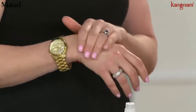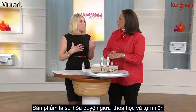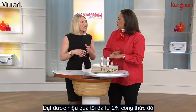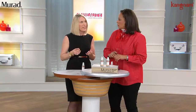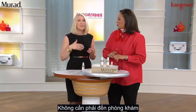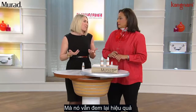It contains 2% hydroquinone, as well as a clinical, patented formula. We have the perfect harmony between science and nature in our products. This allows you to get that 2% ingredient — the highest percentage available without a prescription — without leaving your home. You don't have to go to the doctor's office. It's getting results that good in the comfort of your own home.